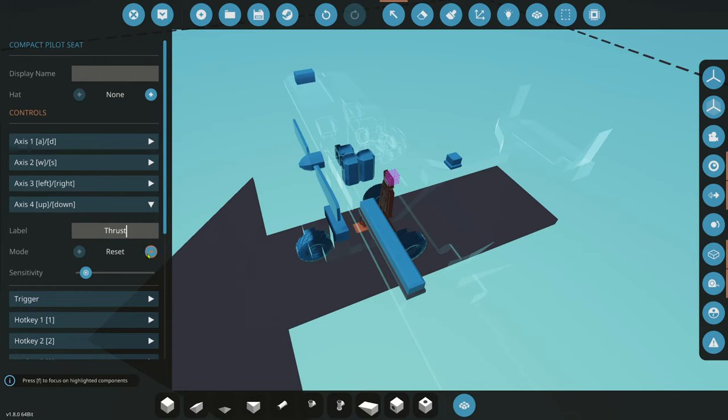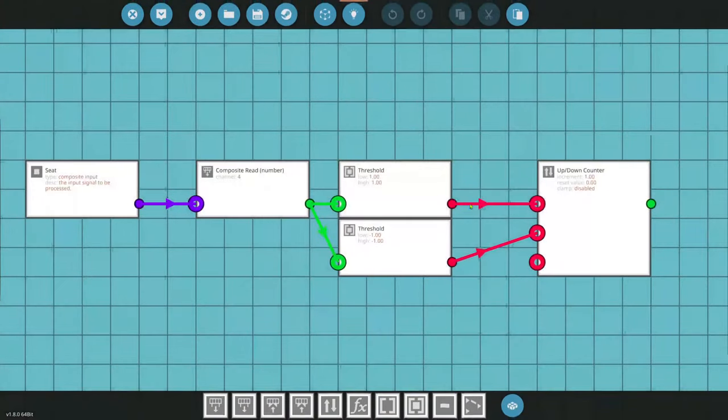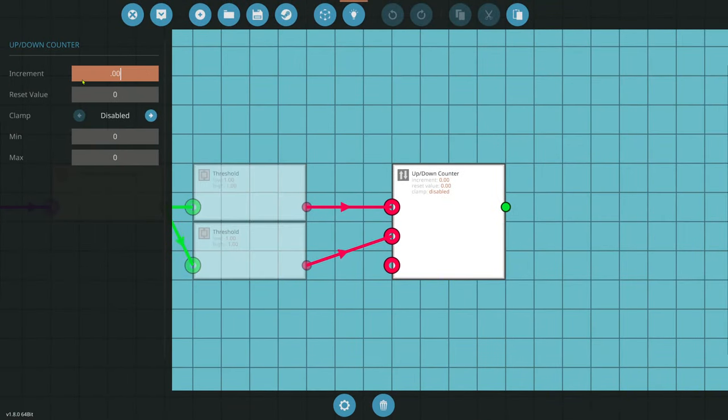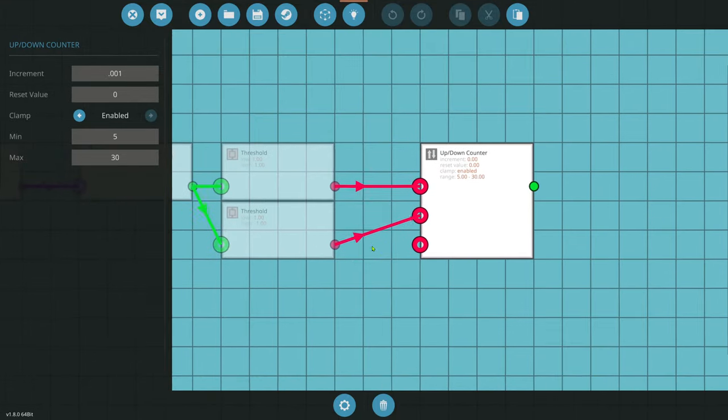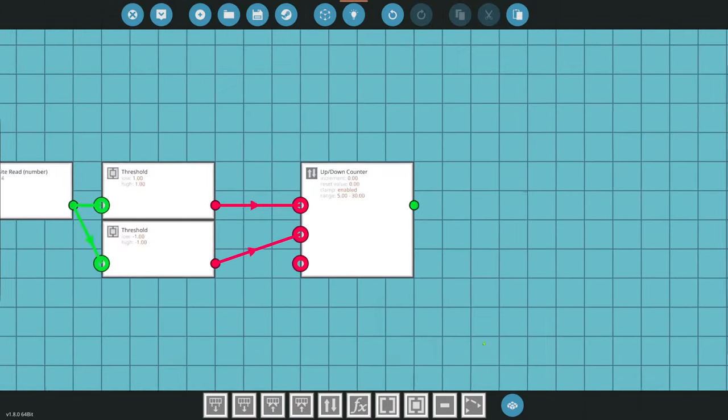But if you set it to reset 100%, when you press the up arrow, it'll give you a 1. When you press the down arrow, it'll give you a negative 1. When you let go, it'll give you a 0. And so that gives me more instantaneous control, so I kind of prefer that. So let's do that. We'll go in here and 0.001. Enabled. So let's set 5 and 30. This is going to be a minimum value of 5 RPS, a maximum value of 30. And that's going to set our idle, and that's going to also set our maximum thrust setting on our engine.